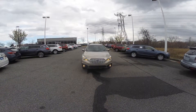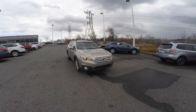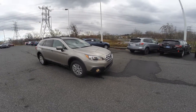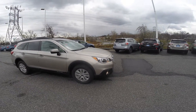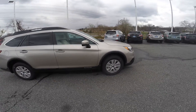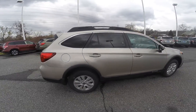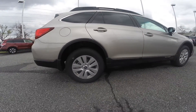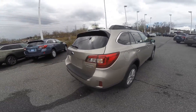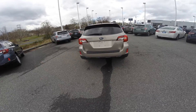The 2017 Subaru Outback Premium is powered by a 2.5-liter horizontally opposed engine paired with a continuously variable transmission. This specific Outback is in the tungsten metallic color. Your fuel door is located on your passenger side and it's equipped with Bridgestone tires. The Outback is a partial zero emissions vehicle and the Subaru symmetrical all-wheel drive is an active safety feature.